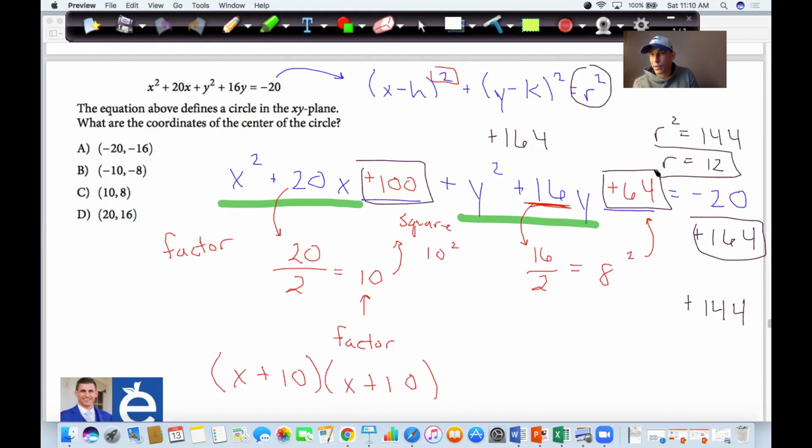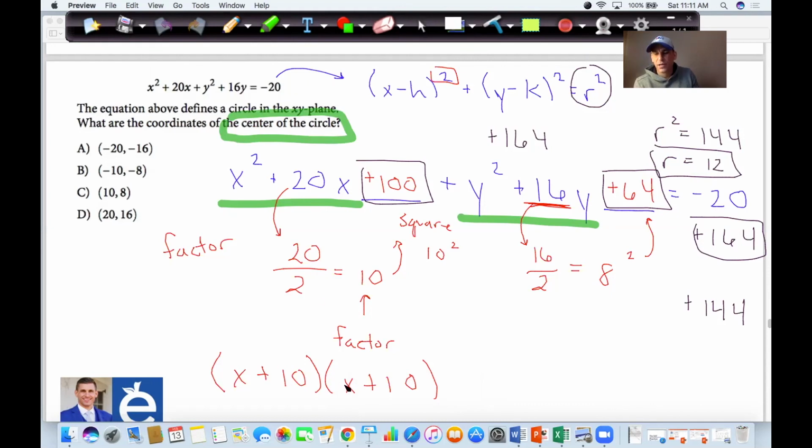So I know what my radius is, but do notice that the question is asking you what are the coordinates of the center of the circle? And in one easy change of verbs here, they could have easily just asked you, hey, what's the radius of the circle? So that's the reason why you need to know how to do both of these, right? So if I were to rewrite my expression, here's what I would end up having.